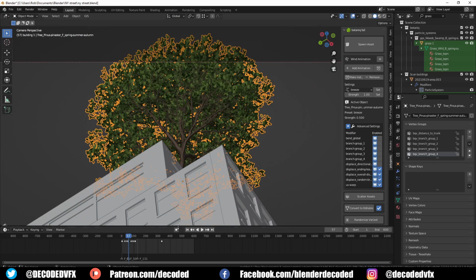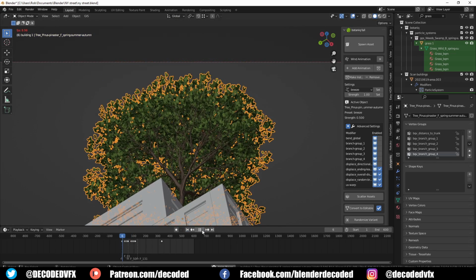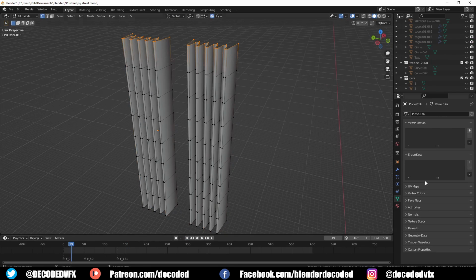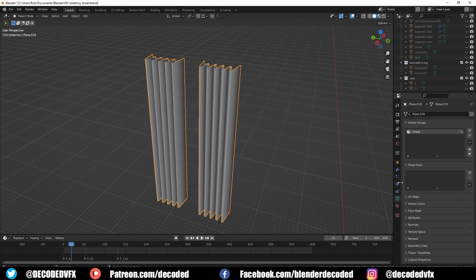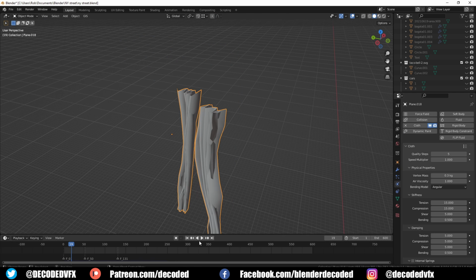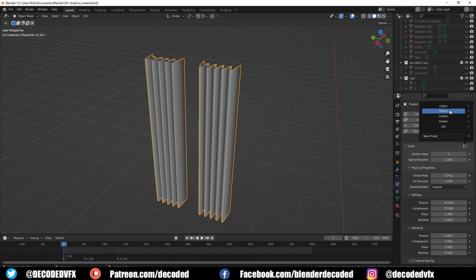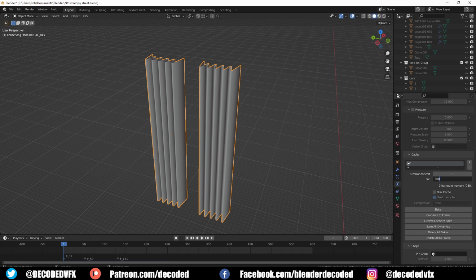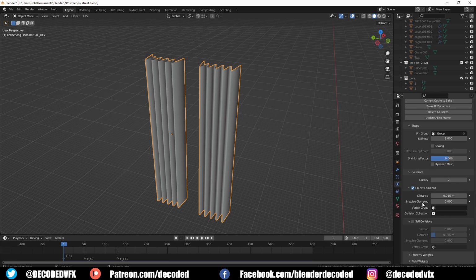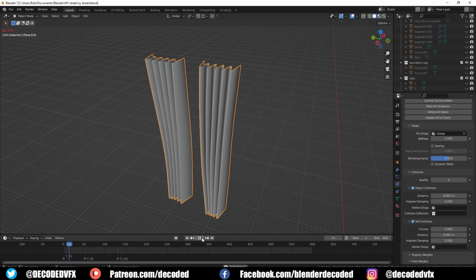Another quick way that I could breathe a little bit of life and some movement into this scene was to add a few curtains behind the broken windows. These were made just like I made the flag earlier. I just made a basic shape and I used a vertex group to pin the top of the curtain to just above the window. There's already a wind effector in the scene for the flag, which means that I basically just had to bake the simulation and it was ready to go.